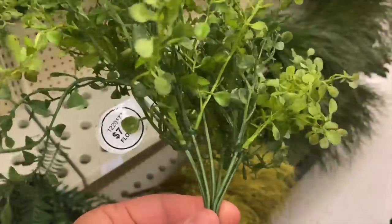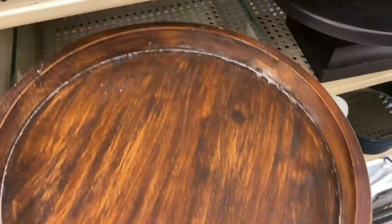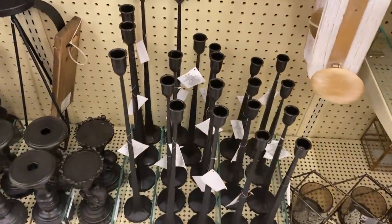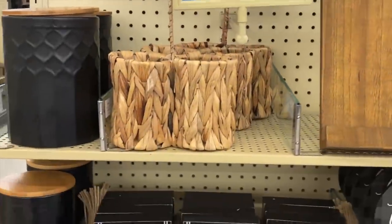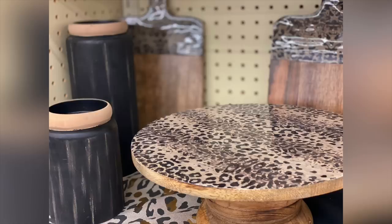I thought this was pretty. This is one of my go-to seasonal picks — I stock up when they're 50% off. You can always add Christmas colors, fall colors, or spring colors; it goes with everything. I found this tray and I thought it was really cute — I like the little metal feet on it. Black with texture and woods is super in right now. I love those black canisters. Well, Hobby Lobby was a bust — they had some cute things but it's just not what I'm looking for this year.